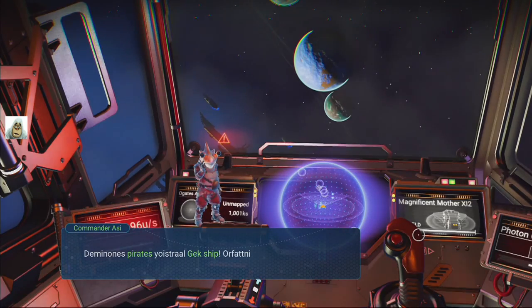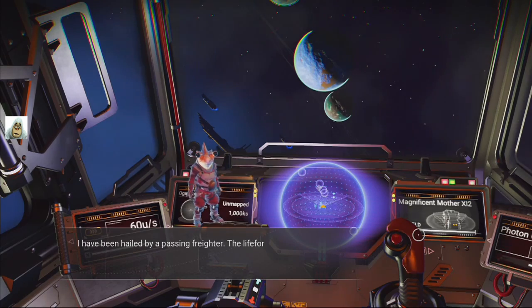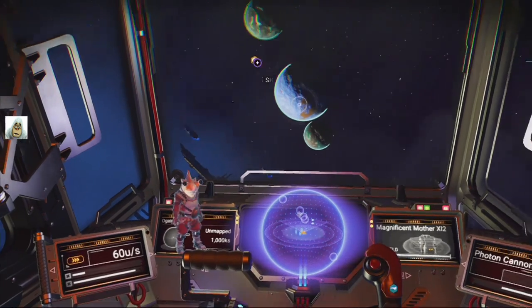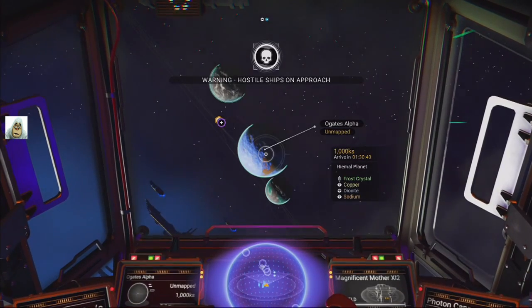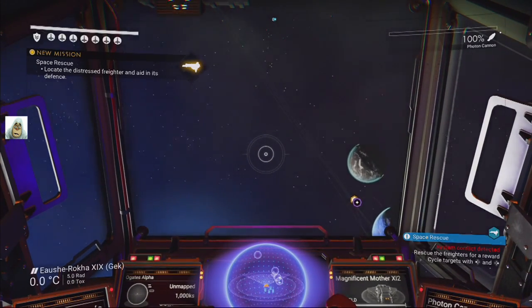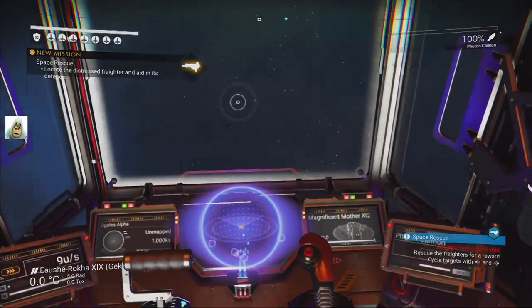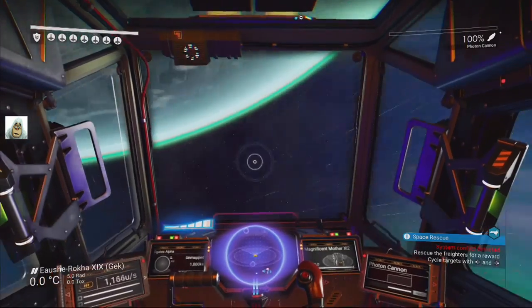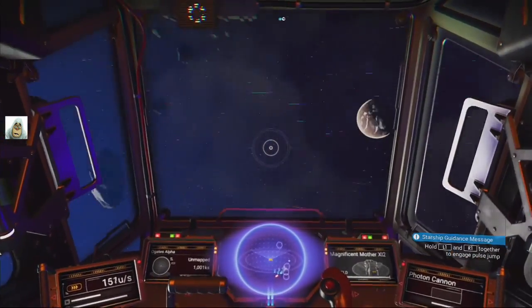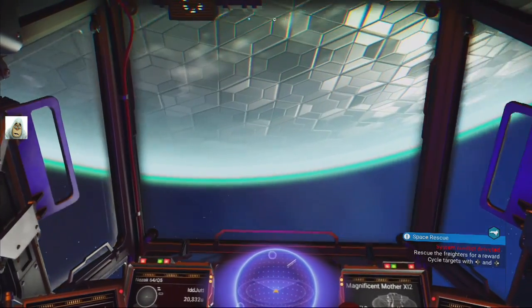What did he just say? Reward for friend, help. Help by passing freighter. Offer help? Oh gosh, I don't know. Whereabouts are you? Okay, I've no idea. I don't know where they are. And to be frank, I don't care.